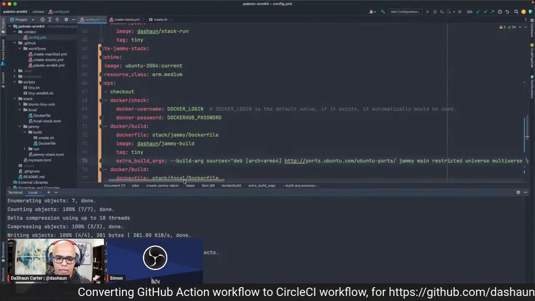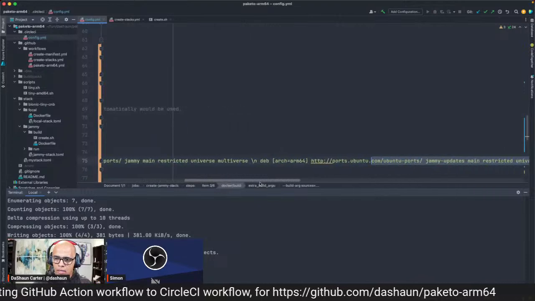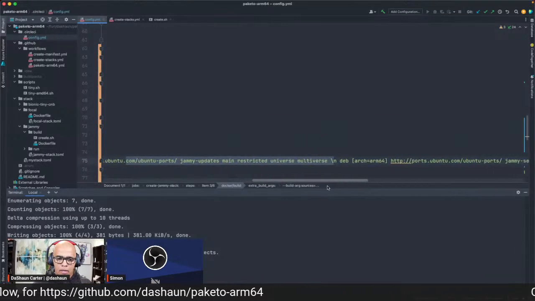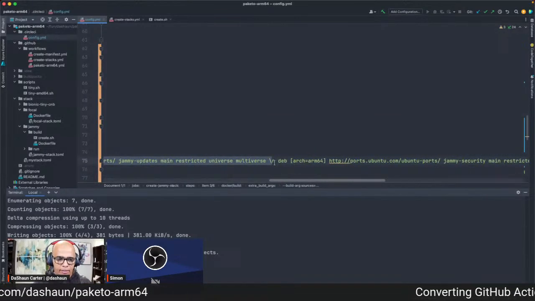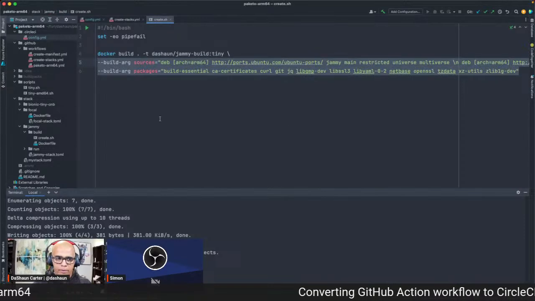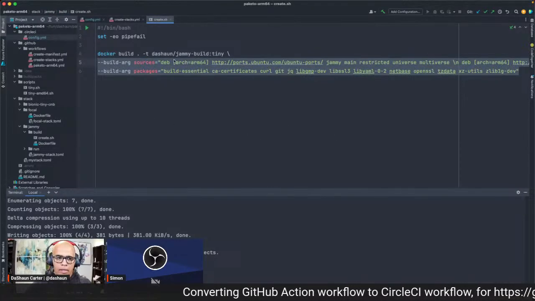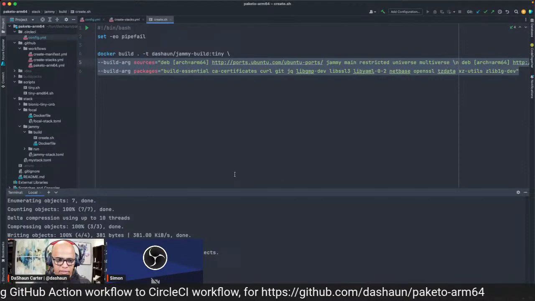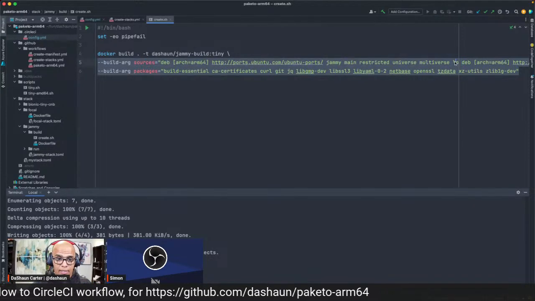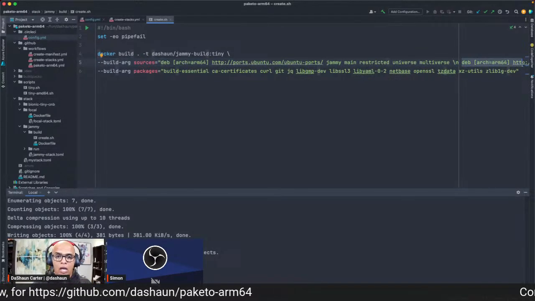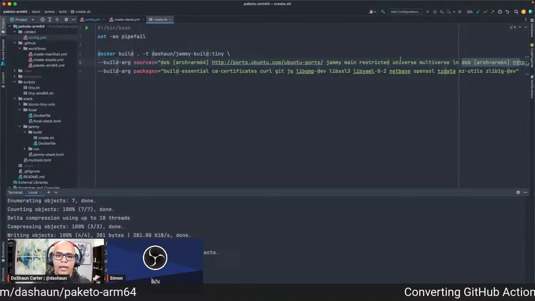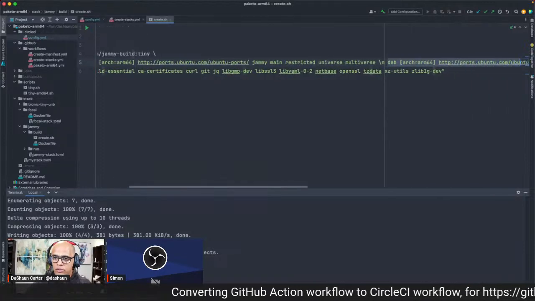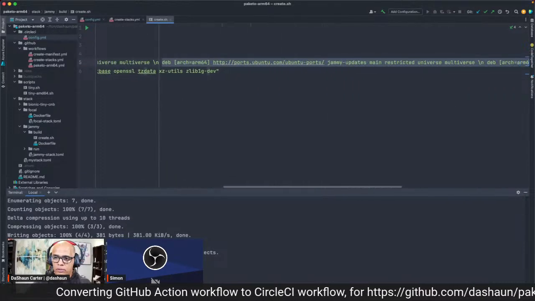Okay. Now, why do I have that \n in there? Let me take a look here. What am I doing? That \n is a part of that sources. Oh, I do know why. Because that lines up as the build arg. So there's going to be possibly more than one of those. Yep.